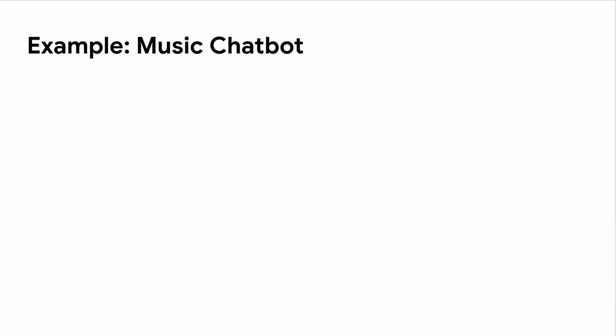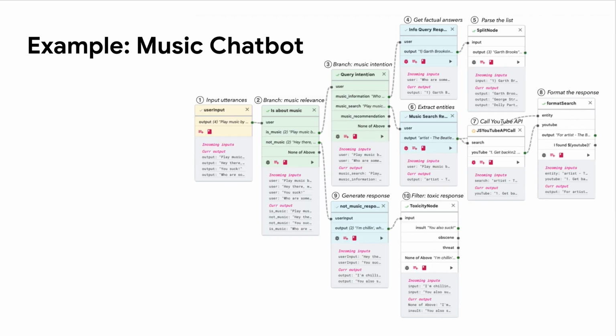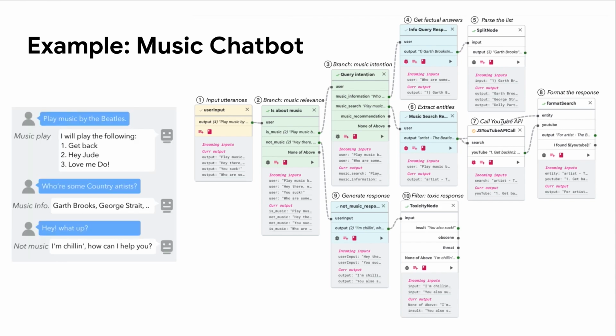Users have been creating fairly sophisticated chains with the tool. For example, the chain from the previous slide is the backend for a music chatbot interface. In this example, Node 1 is a data input node which feeds in the user dialog that is highlighted in blue boxes in the chat UI.